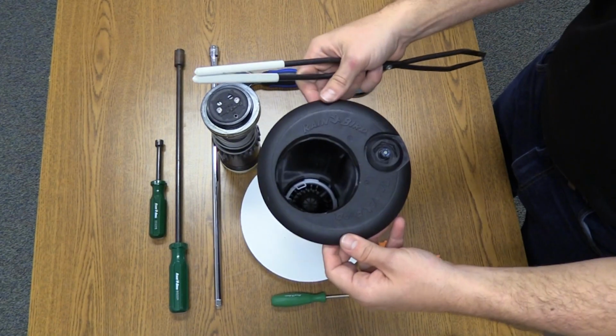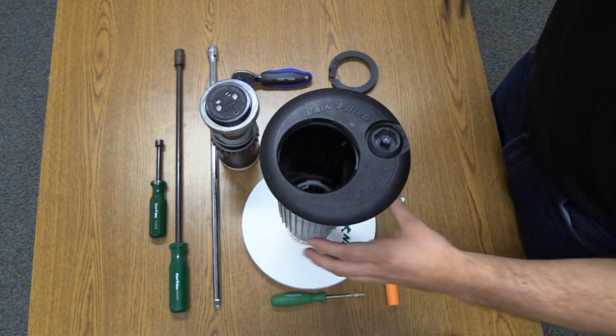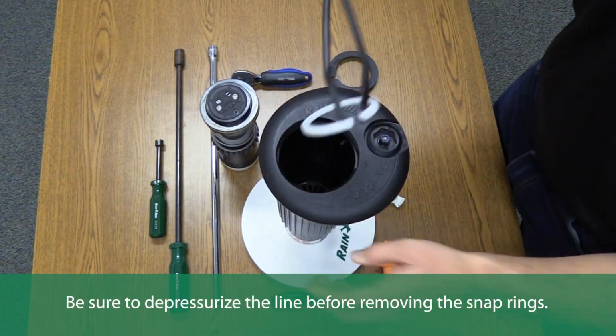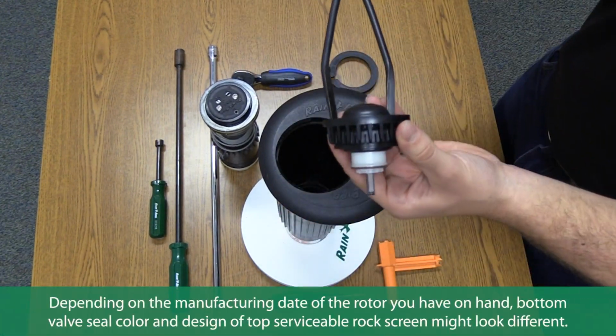Next, we'll remove the valve. The valve has two snap rings at the bottom to maintain safety and durability. Remove these snap rings individually in order to remove the valve. Notice that this can be done with very few tools.